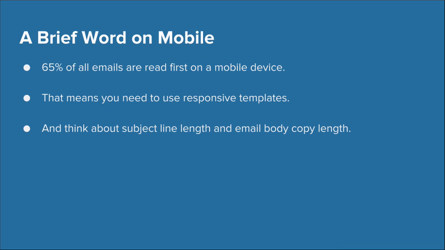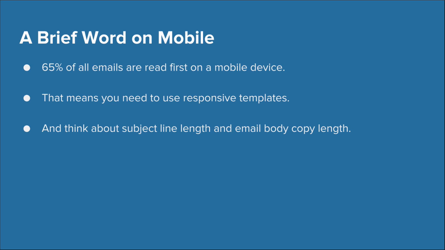And like I mentioned earlier, mobile is really important now. That's why it's so early in the email maturity model, because Venture published a study earlier this year that said 65% of all emails are read first on a mobile device. Now, of course, that's just one survey. We're all savvy marketers, so we know that one survey isn't the whole truth. But there are multiple surveys that put the number of first reads on mobile devices well over 50. So many are close to 60, if not exceeding 60, like this particular survey was.